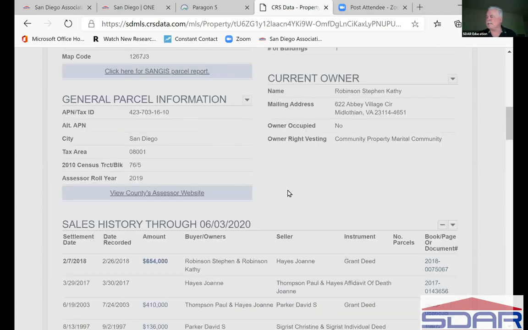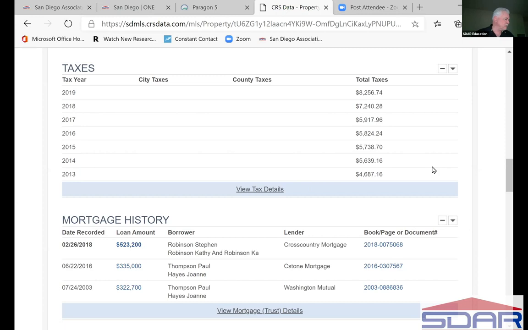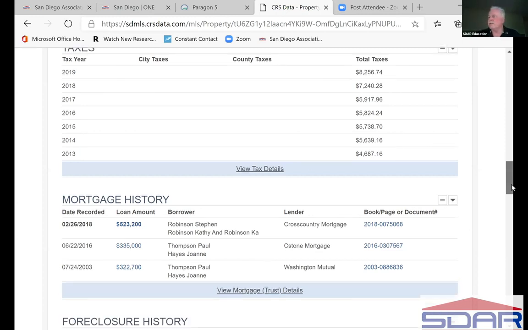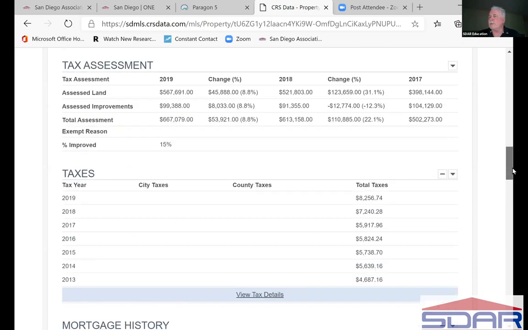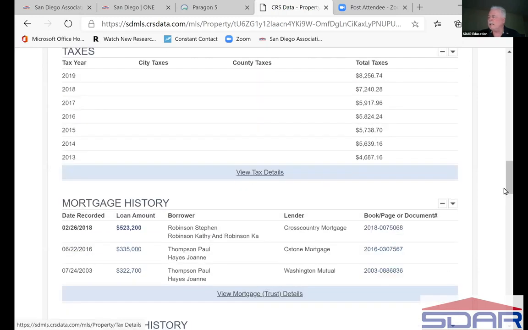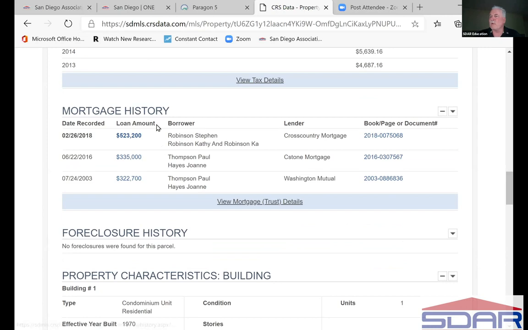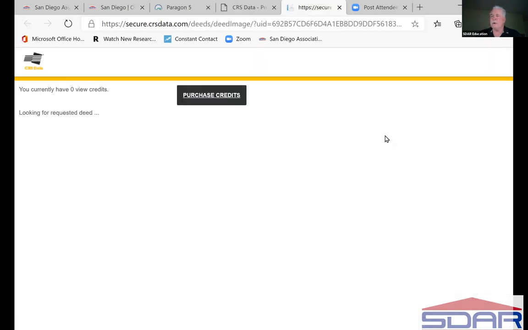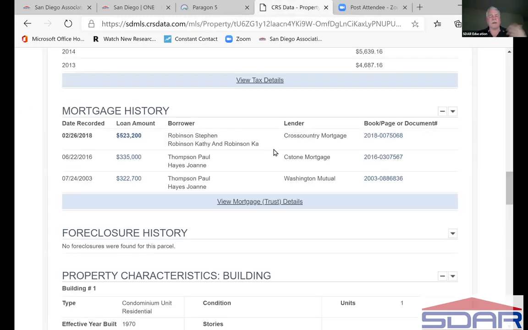So let me exit out of this, and oh my gosh, I can make anything last forever. So I can look, from there, that's what I looked at, my tax details, but then I can also look at my mortgage history. So here it is, cross-country mortgage. I'd click on this number to get a copy of the book and page, but again, I'm going to have to pay for that, so I'm probably not going to want to do that. Again, I know what I'm asking for when I call title and I say give me this.